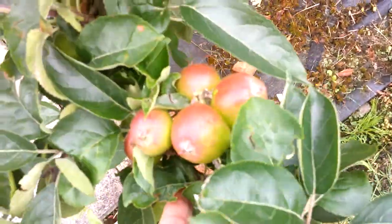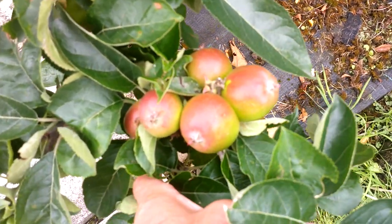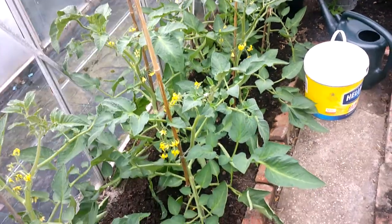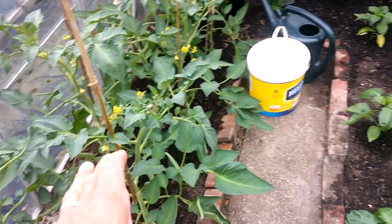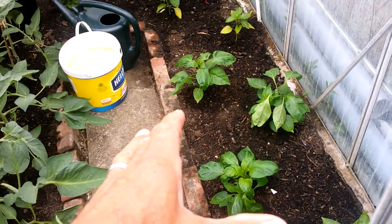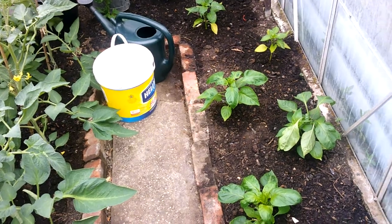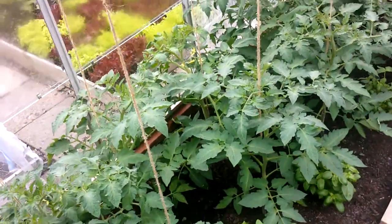It'll be time to start doing some thinning of fruit, probably at the end of the month. In the 8 by 6, these are the cherry tomatoes, variety Stewpiece — they're coming up to the third truss. Bell peppers are doing okay; I pinched the tops out to encourage them to send out some side shoots. Here in the 10 by 8, the Crimson Crush are really going for it now.